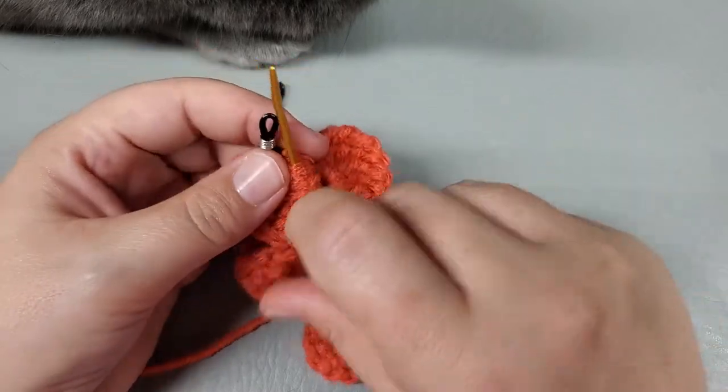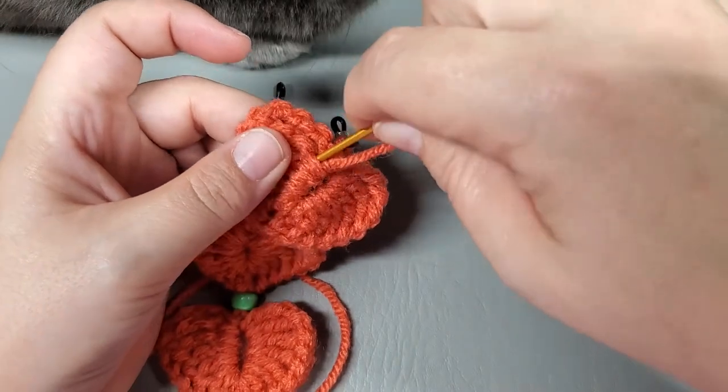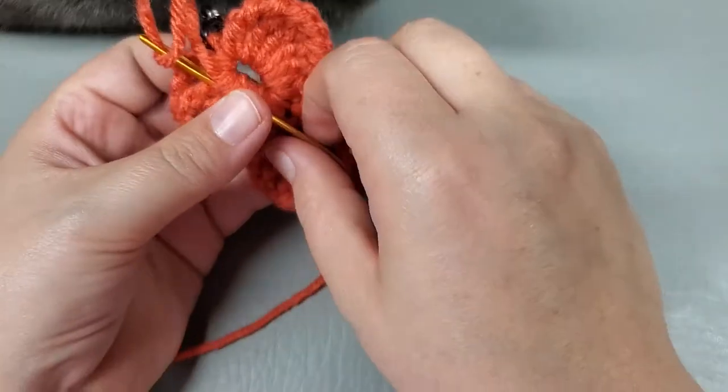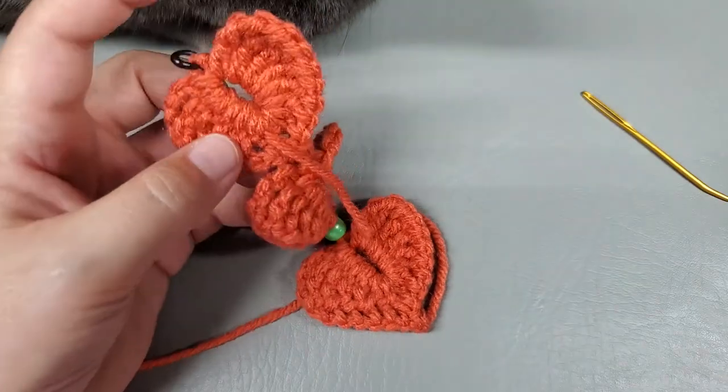And this is going to make it secure. It's not going to come out. Somebody's going to have to sit down and pick your weaving through your stitches out to get that out, or cut it. There. Okay? So now I'm just going to snip that tail.